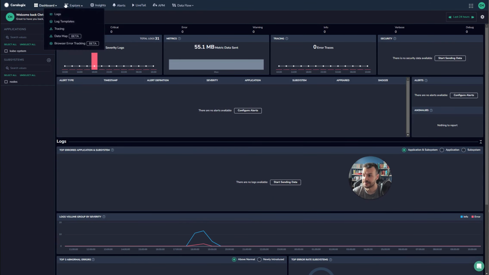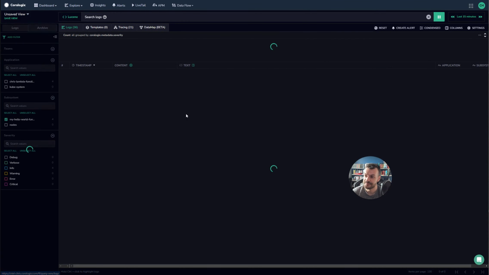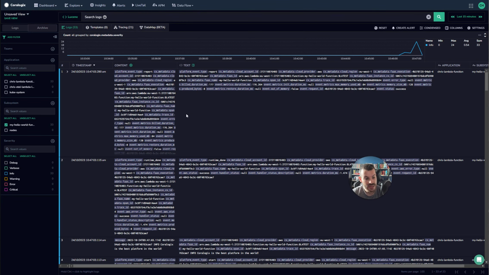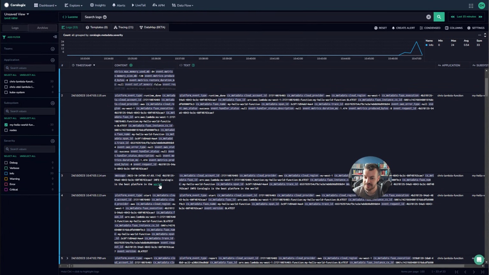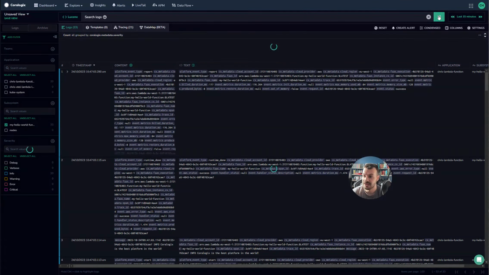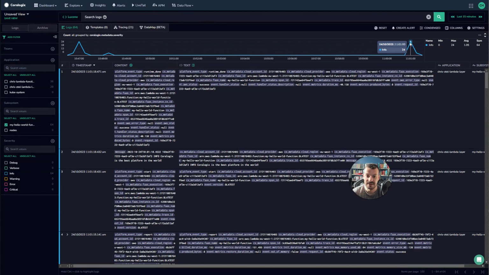You'll notice a couple of things. First, we go to the logs, and you'll see that we have log data. In the log data here, you'll see Coralogix is the best platform in the world, which is always nice to hear. That's really, really good. You can see that the data's even spiked even more now after I've just clicked on it, which is awesome. You can see the application here as well, Lambda layer. So we can actually zoom in and filter just this if we want to. All of this means that the logs are flowing nicely.